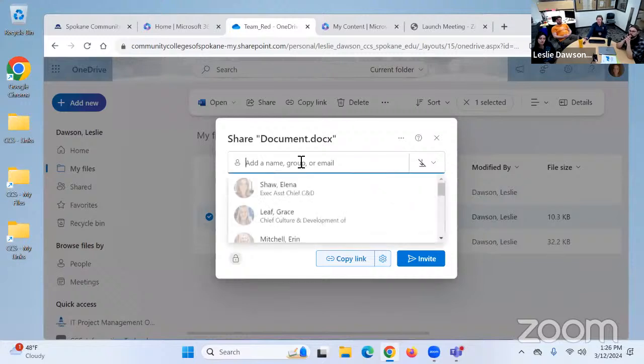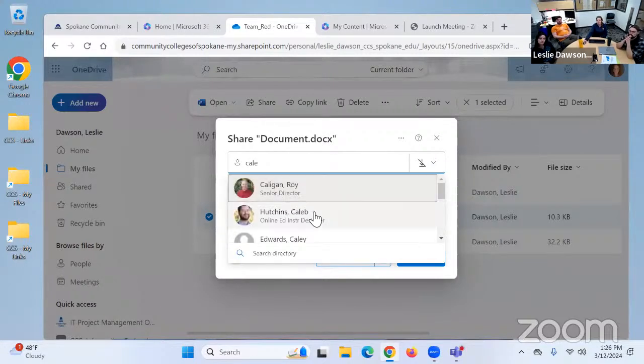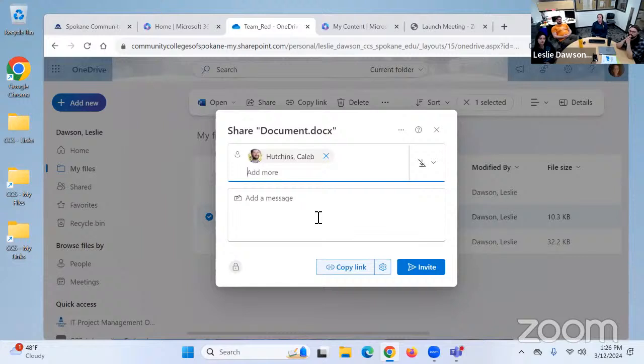And now again, here are my different options right here. And I'm gonna say, like, Caleb, I only want him to be able to look at it, but not actually download it. Sometimes you don't want people to be able to download a document, just to be able to look at it. That's one of the things I recommend, just making sure from an access point. Now, there's two ways that you can share this out. The first way is you can type a little message and you can send invite. And then I'll get an email. You will get an email with the link. And the student would have the exact same interaction. Absolutely, the students would get that invite as well.